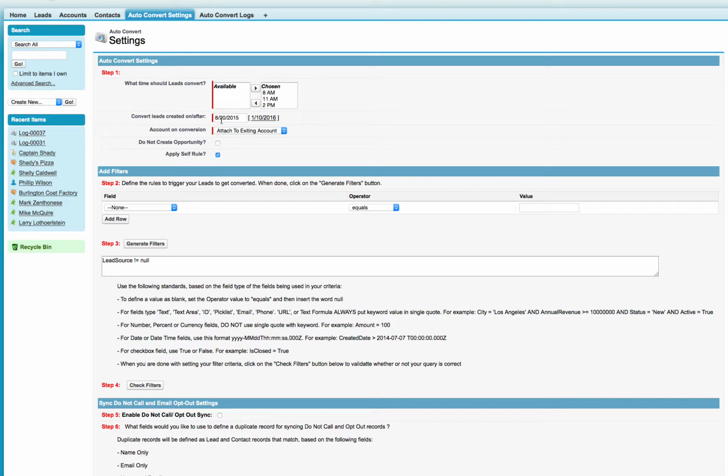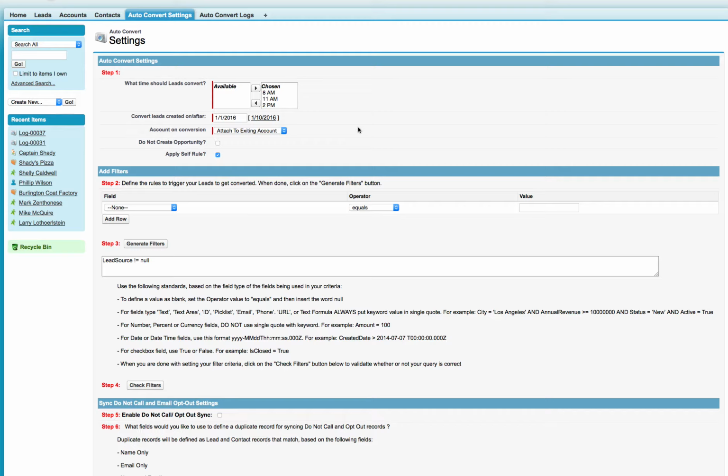Okay. So next, convert leads created on or after. This particular field is looking at the lead created date. Some organizations may have literally thousands of leads in the database that may qualify for conversion. So it's up to you. Do you want to get everything over and convert, or do you want to say, let's say we're going to start fresh for 2016, and so we only want the application to evaluate the new stuff.